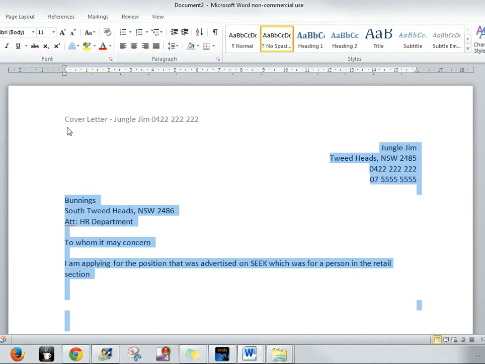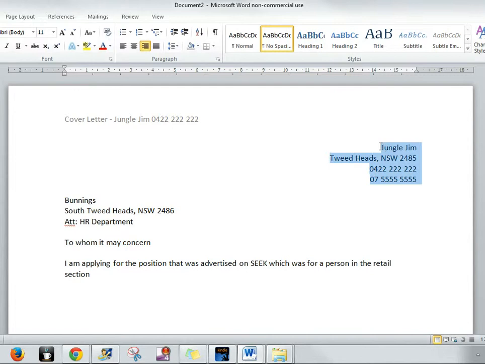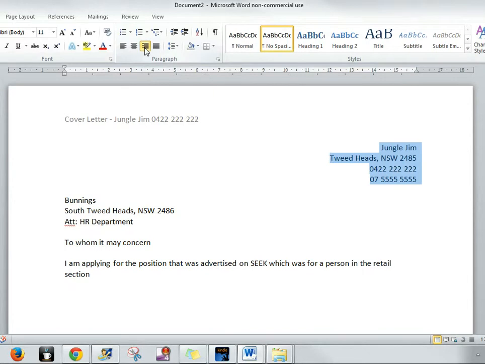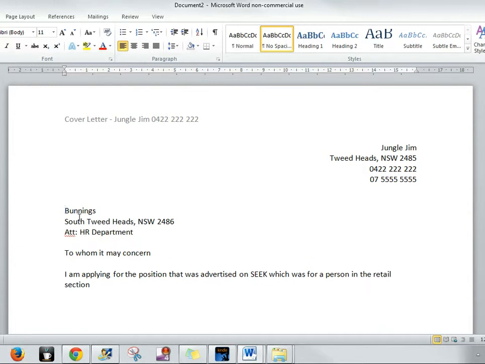So at the top we've got your name, which will be Jungle Jim. Look, it could be anybody's name up here, but obviously you would put your own name in, and it'll be the same over here for this section as well. I've got it over to the right hand side of the page only to emulate what you would normally get in a formal document from either the bank or, like I said, from the government or other form of bill. They usually would have your name over on this side, so it's about trying to emulate that sort of professionalism. Also, we've got down here a position that's advertised at Bunnings.